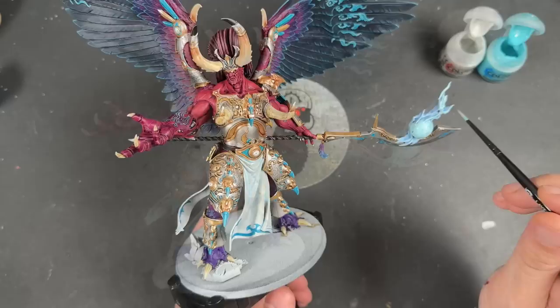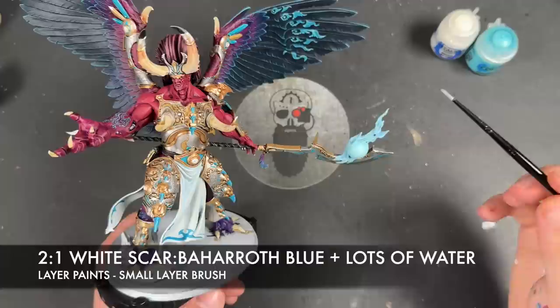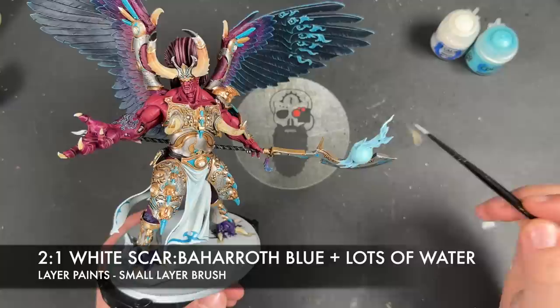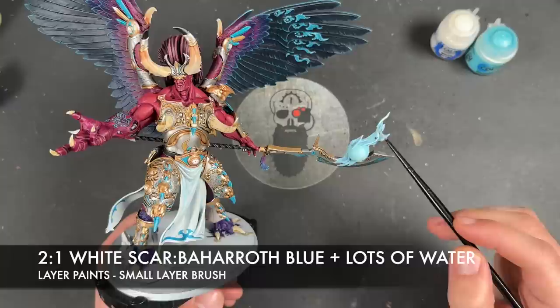So with that done, we're going to take a roughly 2-to-1 mix of White Scar and Baharroth Blue. Basically just doing the same thing again. We're just going to thin it down a little bit more than we did before, so 3 or 4 parts water. Then we're just going to add this to the sharpest points on the flickering flames, quite roughly. It's almost like a dry brushing motion, except we've got really wet paint here.